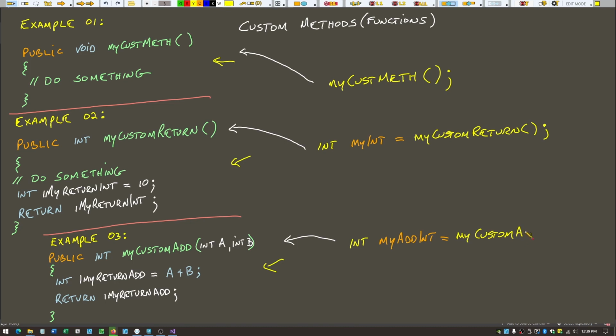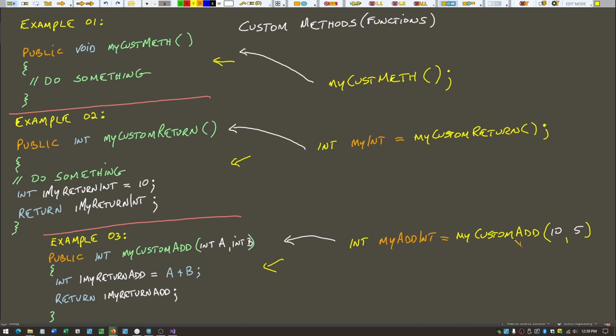It needs two parameters of type integer. So we could say 10 and 5, as long as they're of type integer, because that's what it expects.